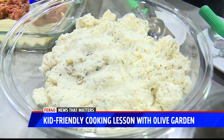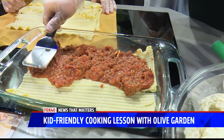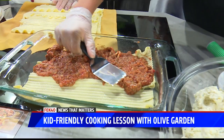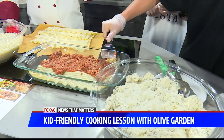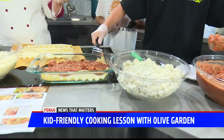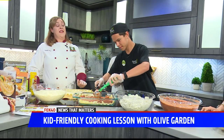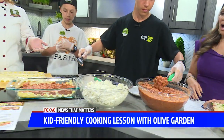Aiden and Riley, keep working hard. Olive Garden is such a big family place — it's so big on family. We want everyone to come together and eat around the dinner table. This is a way that everyone can come together and make something at home, but also when you don't have time, like everyone has sports and everything, we have Early Dinner Duos that you can come in and enjoy Monday through Thursday, starting at $9.99.